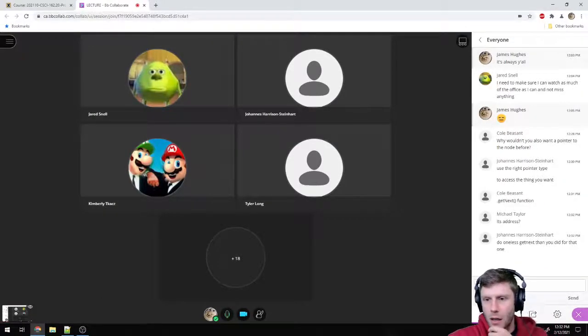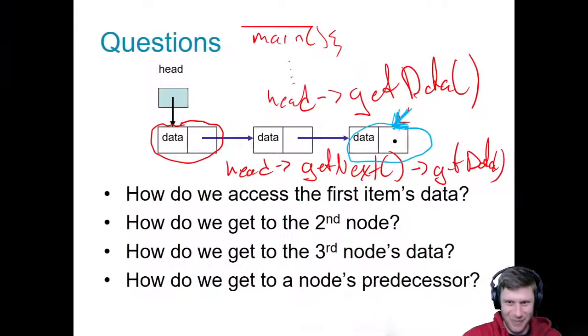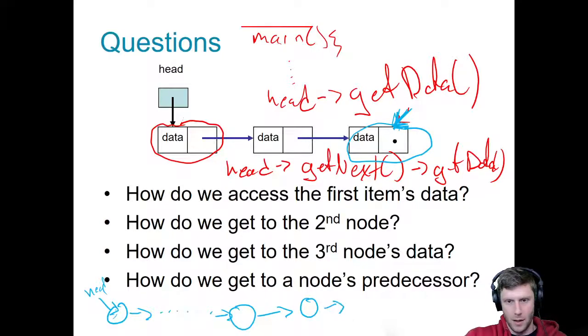Do one less get next, correct. But imagine I have some arbitrarily long list, where it's like the head, then I have some nodes, and then some last node pointing to null.